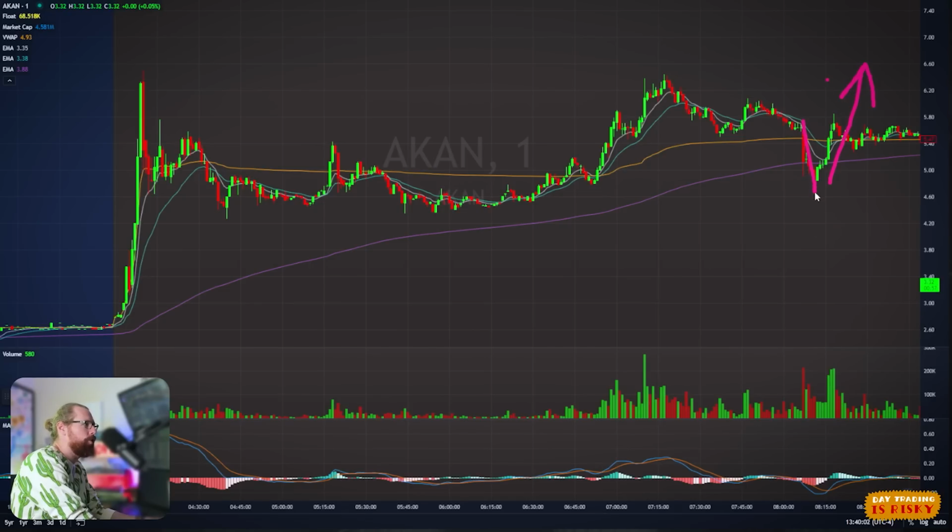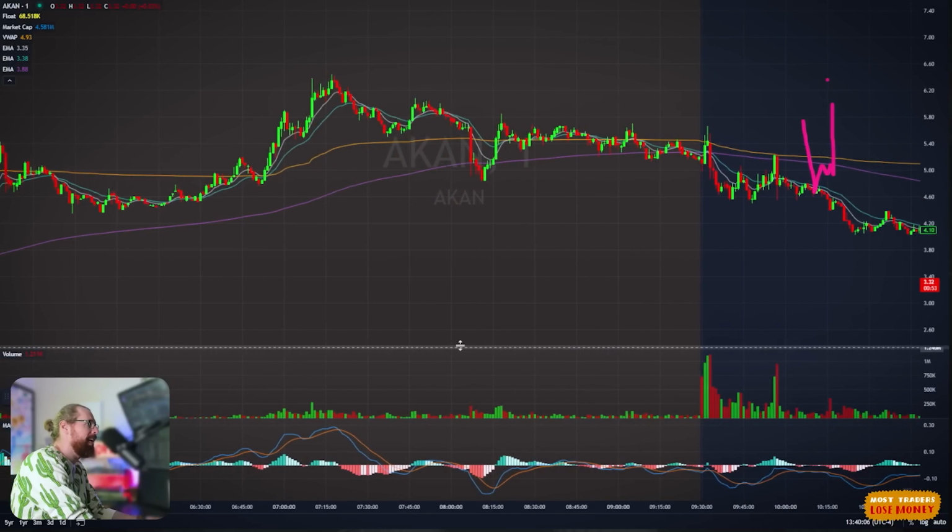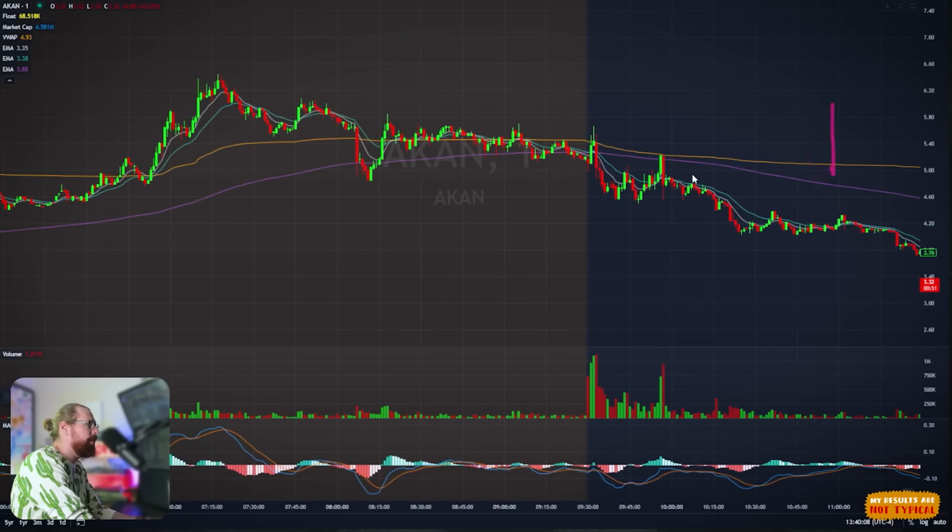Now, when you have a stock that's dropping below and popping above, you have a lot of volume because people are getting in and getting out. This is very common that we'll see when the price is below, it'll come up and then reject, drops back down. So if you didn't have this volume weighted average price on your chart, you wouldn't have been able to predict this reversal right here. Whereas I was predicting that. I knew that if it wasn't able to get over that level, that was going to be resistance. I didn't know it was going to drop this much, but I knew that this was going to be a resistance level.